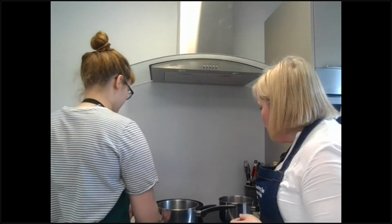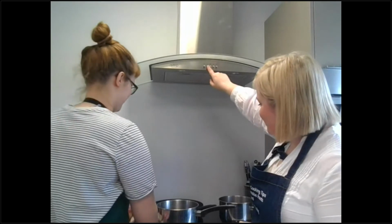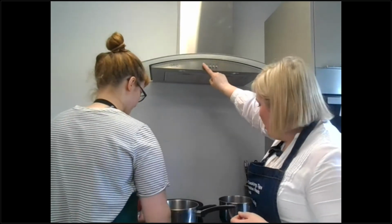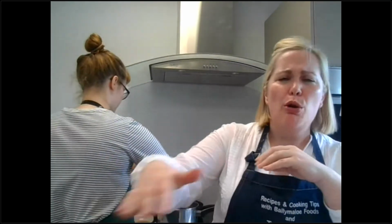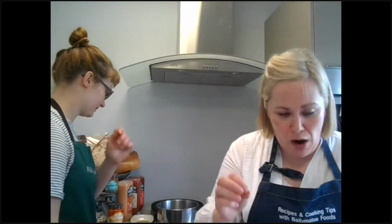Beautiful. So nice bit of colour. Yep. Should I? Are we smoking? I might actually turn that off. So I think we definitely go another minute on each side. Sorry, we're just talking about skirt steak, how to get that caramelization in. We want that beautiful browning in, so it has to be intense. I hope you see the smoke rising behind us, and that shows you how hot that pan is.